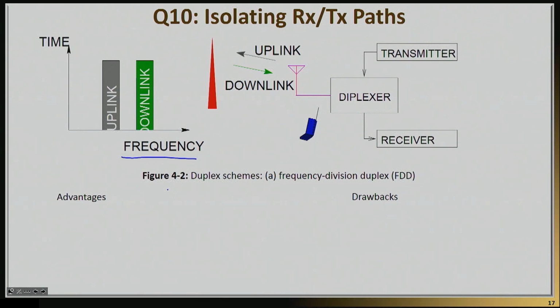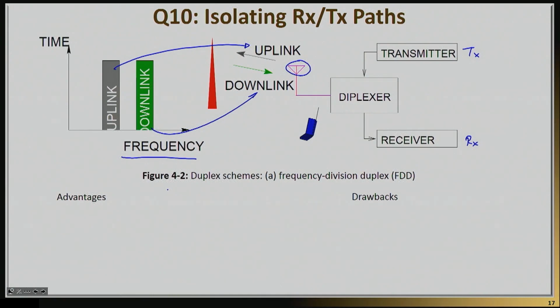So let me first talk a little bit about multiplexing based on frequency. What essentially that means is that you are speaking through your transmitter, you're listening through your receiver. Your diplexer is essentially dividing somehow, in this case based on frequency, how your antenna will be shared between transmitter and receiver. And you dedicate some frequency to your uplink, meaning where you're transmitting, and some frequency to your downlink, meaning when you're listening. That's a very simple idea, and in fact it's implemented in many, many systems today.